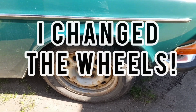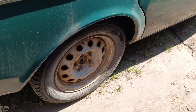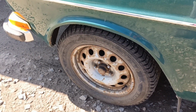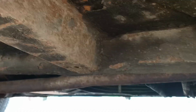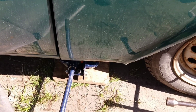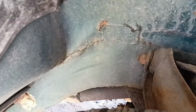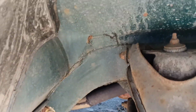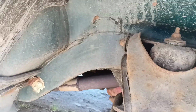Now we need to replace the wheels. And do not forget that we should block the wheel diagonally opposite the wheel being changed. The jack point is squashed, unfortunately, so we can place the jack under the frame. You know that the frame is welded to the body, and here we see cracks in the place of welding, unfortunately. Yes, the passenger side very often suffers from wrecks.